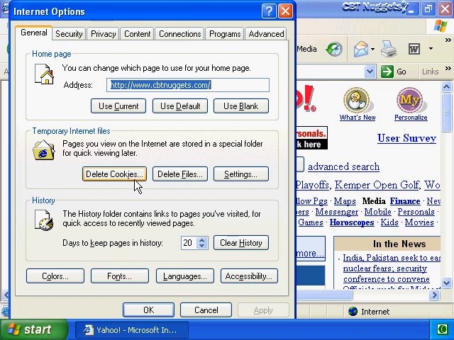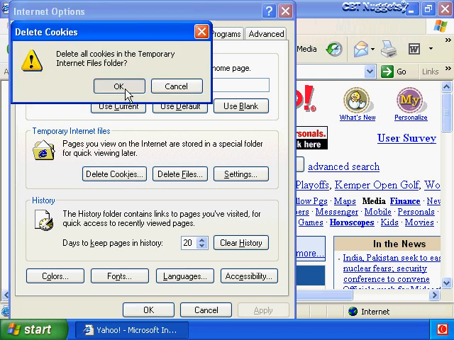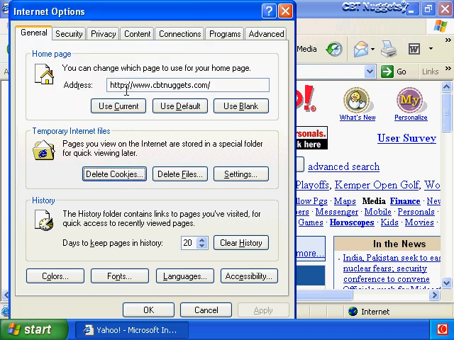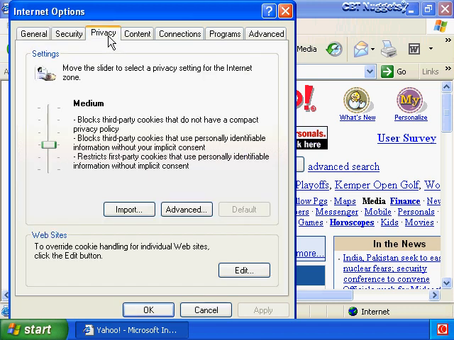So having said that, let's delete all the cookies that are on this machine right now. Say okie dokie. Get rid of all those. They're gone. Now let's go up to the top here and click on the Privacy tab. This is a new tab for Internet Explorer 6. It allows us to move a slider to choose between 6 different cookie policy configurations. The default level is medium. Let's take a look at all these levels going from top to bottom.